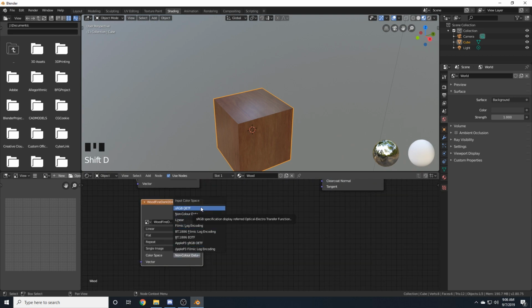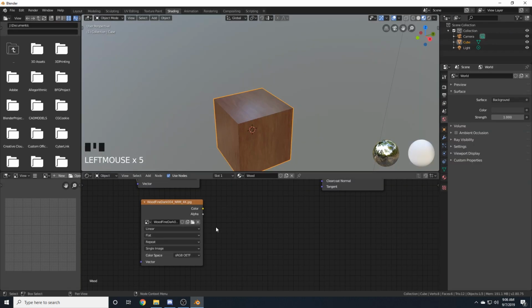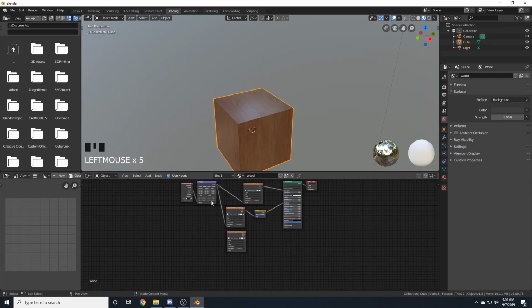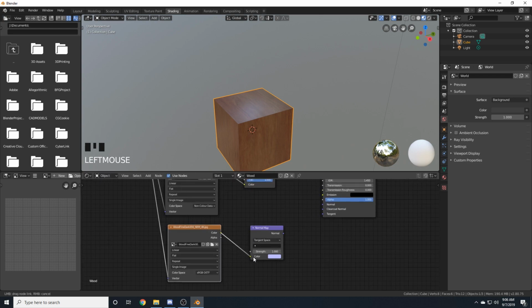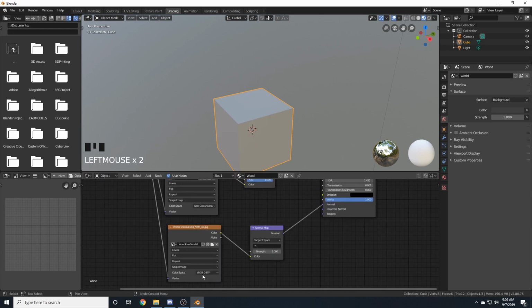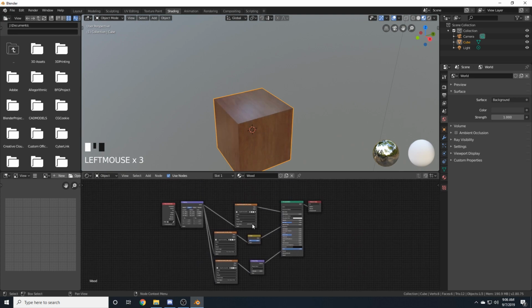I'm going to keep this simple for now. I'm not going to go too crazy with the material. Shift A, add normal map, and set it to non-color data. And that should be good for now.